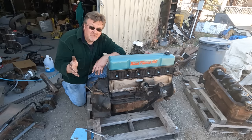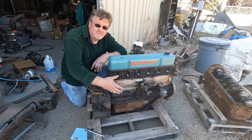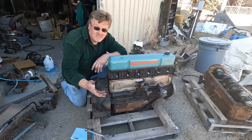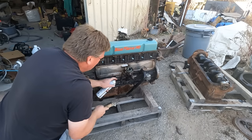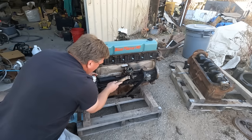So in order to make my life easier, what I'm going to do is I've already stripped off some of the accessories on this side. I'm going to go ahead and paint the block. And that way I'm going to have soft and possibly tacky paint to deal with on the block while I work with everything underneath. Brake clean and a wire brush seem a perfectly good way to prep this.